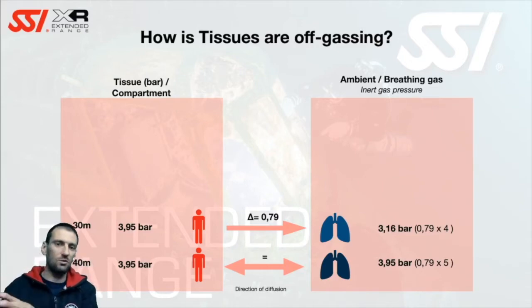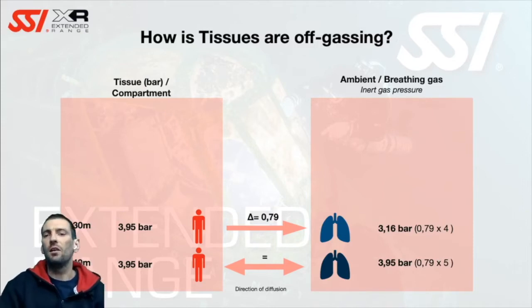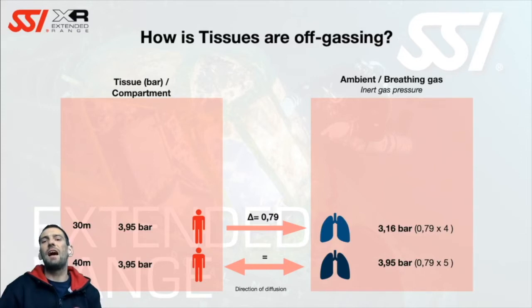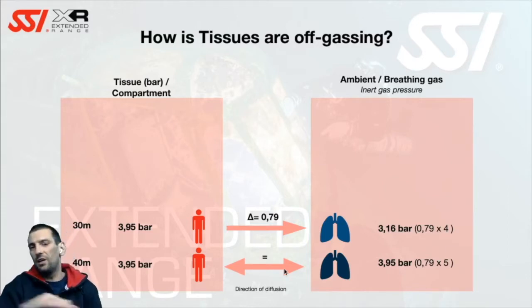Of course, we are still talking only about the nitrogen, the same as we did on the surface. It just takes time. So this is actually what commercial divers are using. The commercial divers, we call them saturated divers because they are fully saturated. At some point, their body will be fully saturated, which means their body will have as much inert gas as is in the ambient pressure, and they will not get any more. They are in equilibrium.